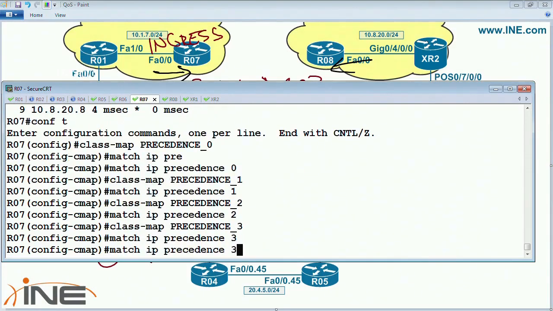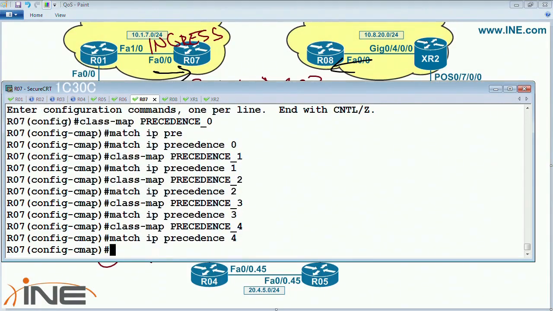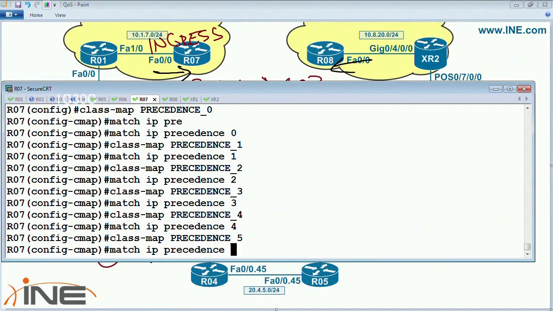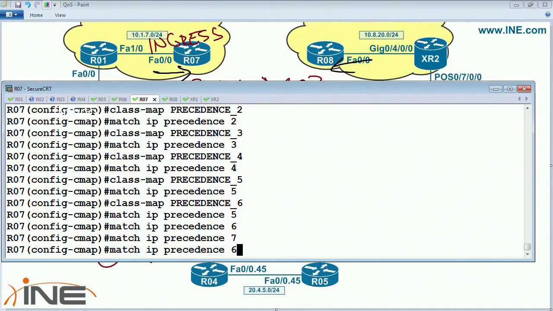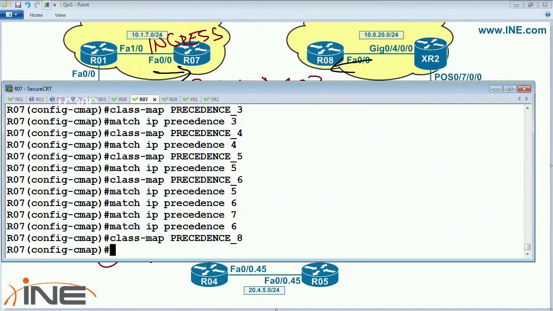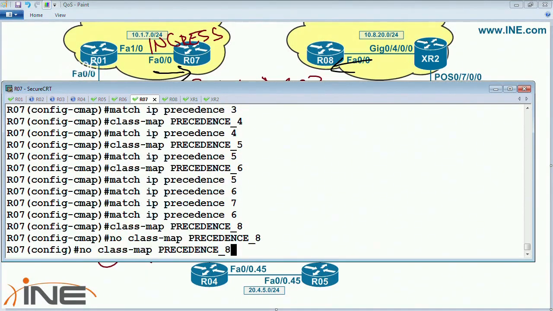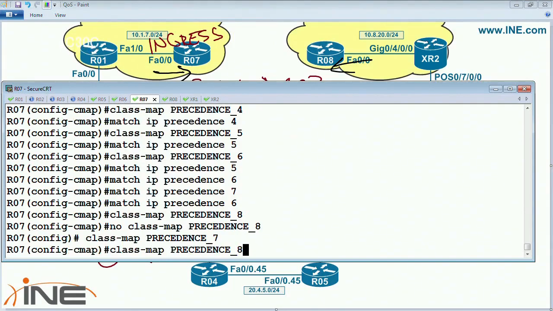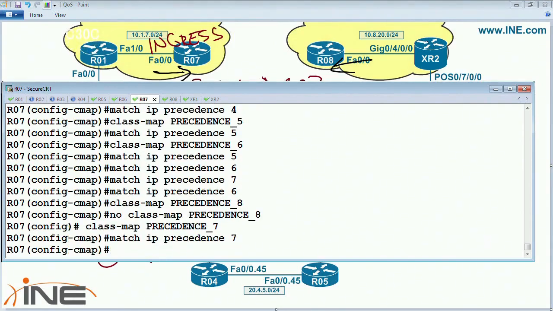So then in the policy map, I'm going to be calling these individual classes, not actually applying any QoS, we're just calling them. And then we could use these as just a basic counter to figure out what type of traffic is being received from the other side of the network. So we're going to have classes that are precedence 0 through 7, match IP precedence 7.